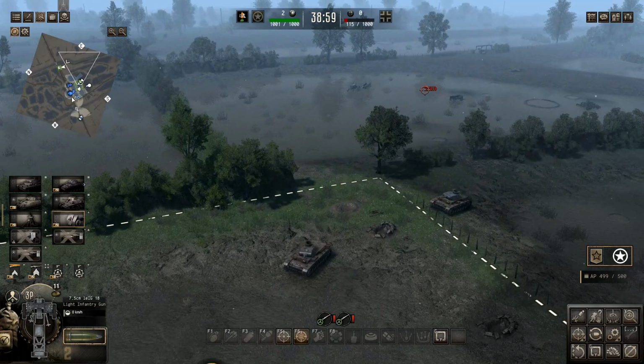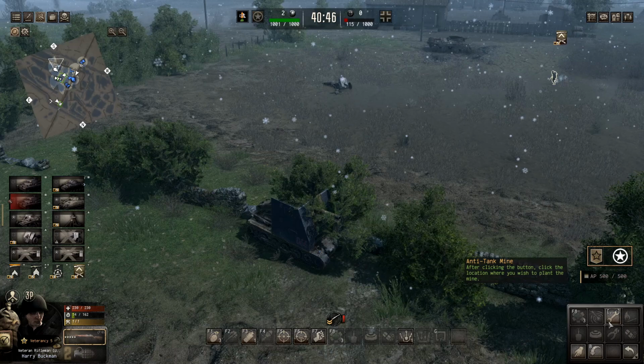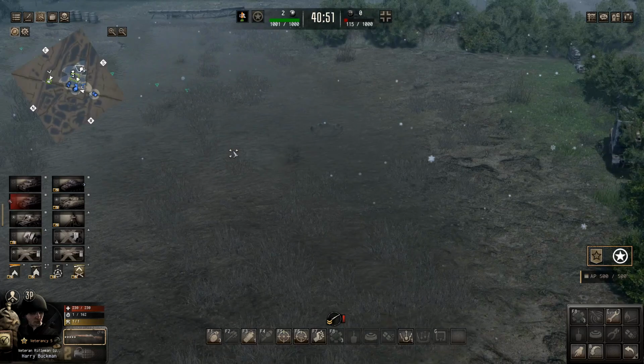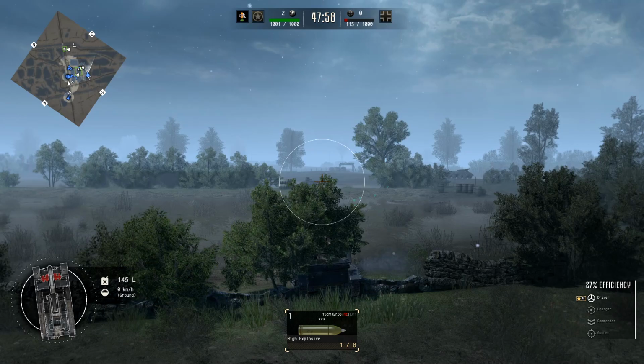There's like several guns up on that embankment there. Anti-infantry gun. It's got a 15 centimeter gun. I kind of want that. That's a big boy. If he can do it without getting pegged by whatever's over there. Look out!